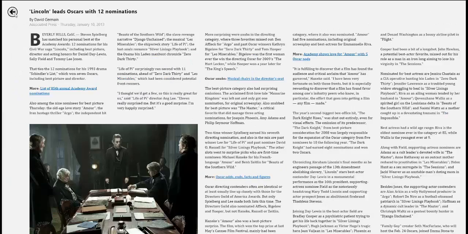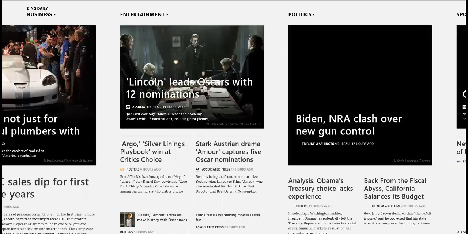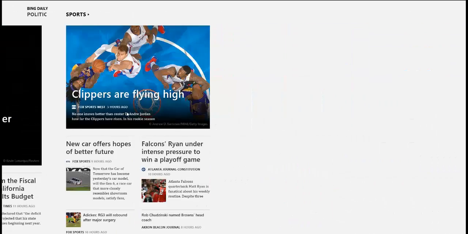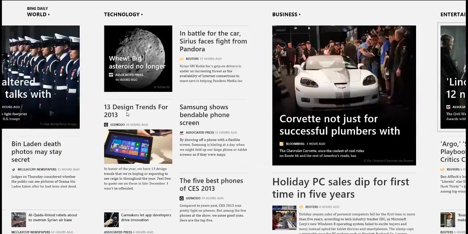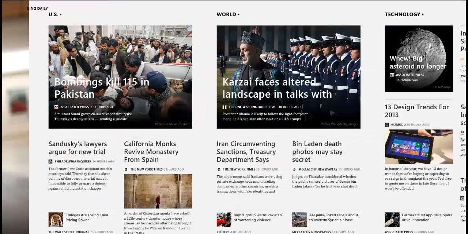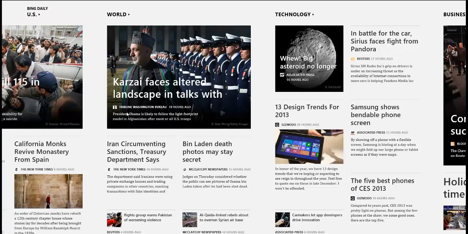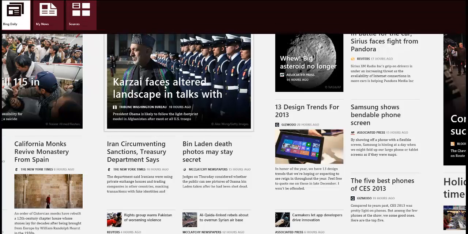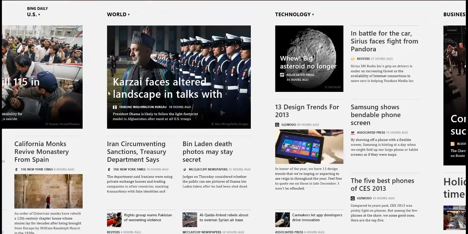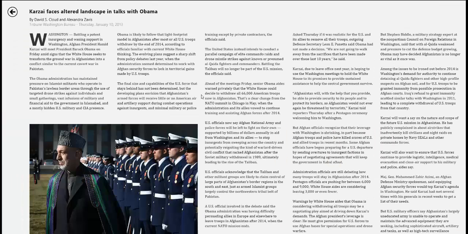Unlike traditional desktop apps, a Windows 8 app has a single chromeless window that fills the entire screen by default, so there are no distractions. A Windows 8 app can also support different layouts and views to create a fluid and harmonious experience across a variety of display sizes.